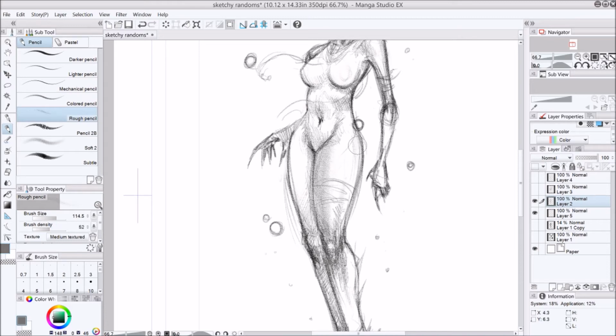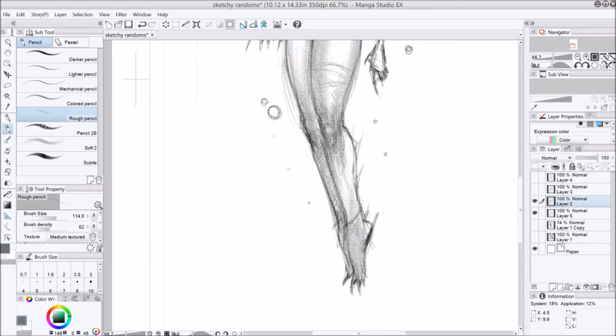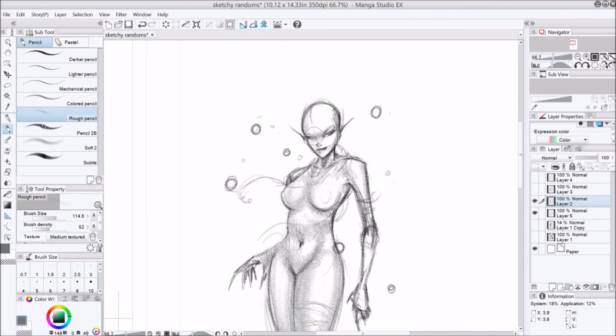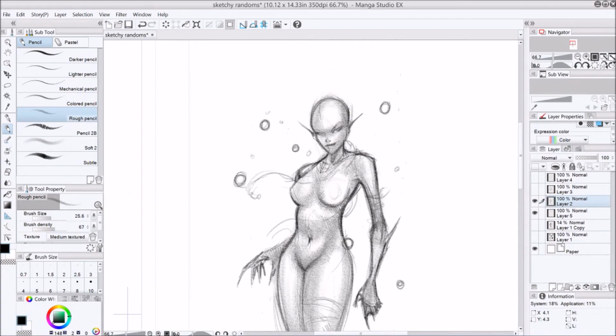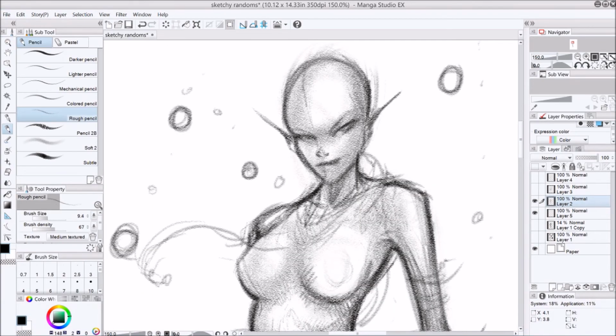So now I increased the brush size here, and I think I brought down the density so it's more feathery. It simulates, I guess, if you ever smear your pencil sketches with a tissue or your finger, it's kind of like that, without having to actually use the blur or the smear tool, which is also an option in Manga Studio. I just don't use it that often. And here I decided to, instead of keep it like graphite, add a little bit of pink to the knees and the hands and the feet, just to make it look a little different.